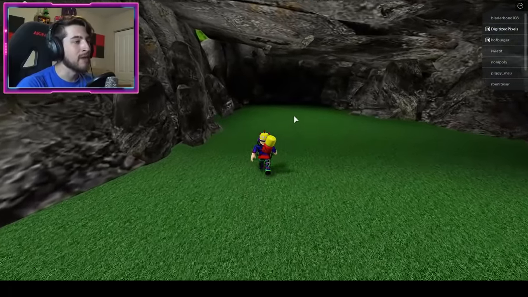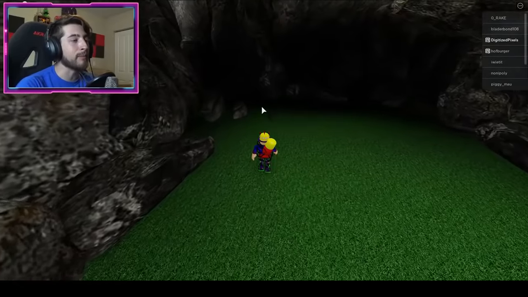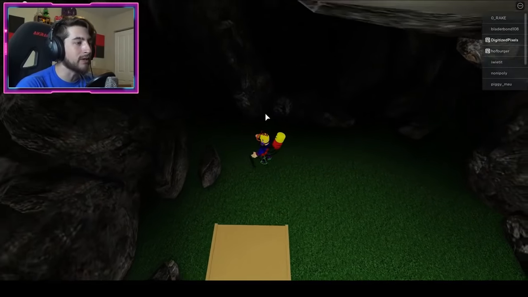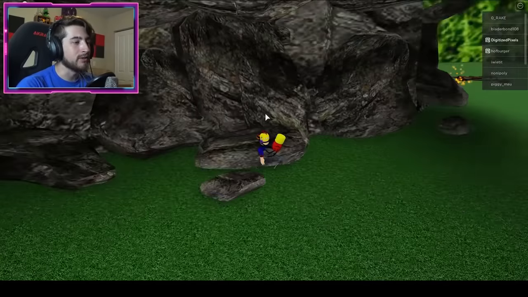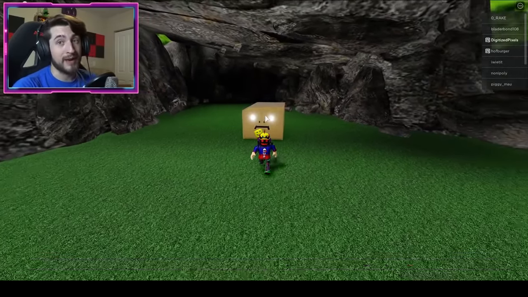It's okay though. But what we're going for is this little thing in the corner. I already have the badge, but all you gotta do is bump into it. You can't jump on it, but you know, oh, whoa, what happened? I don't know, but we got the badge.